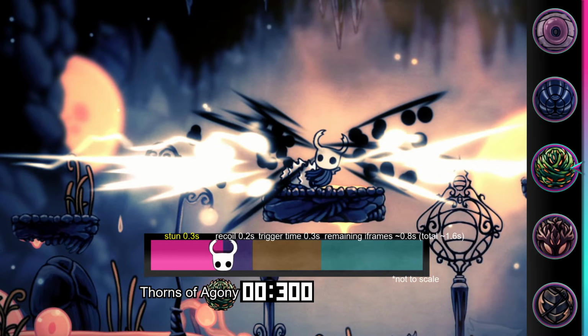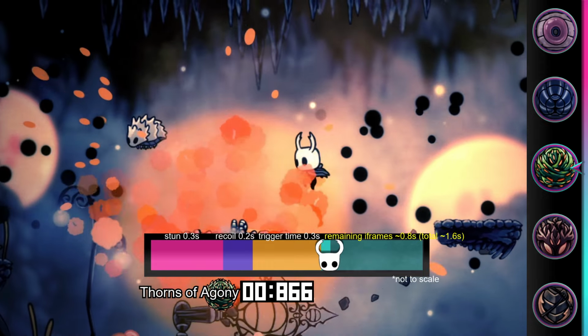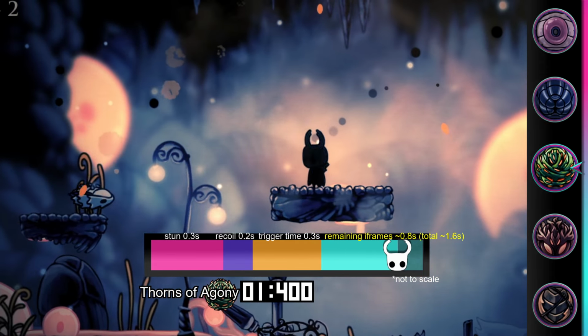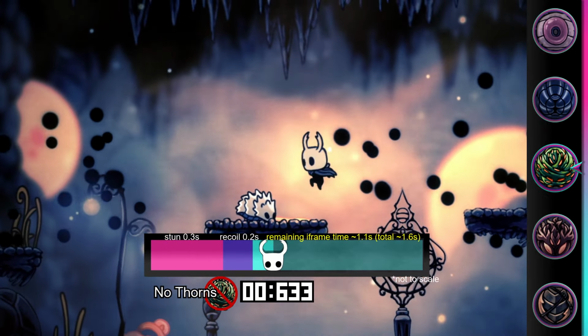When thorns trigger, they lock you into an animation, extending the time before you regain control of the knight. This lasts 0.3 seconds, the same as the initial stun after being hit, and eats up some of the iframes you could otherwise be using to reposition or fight.